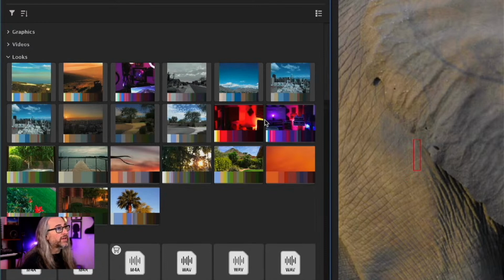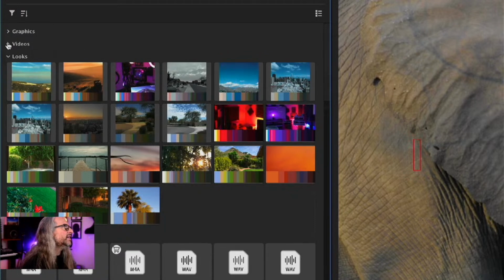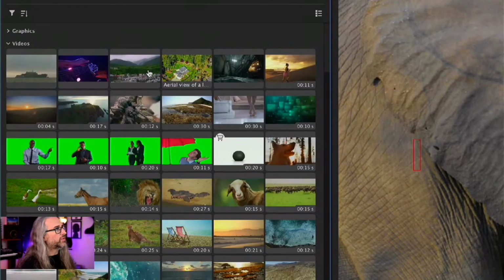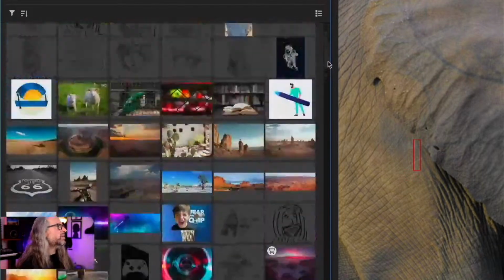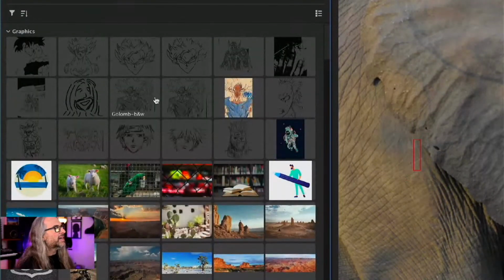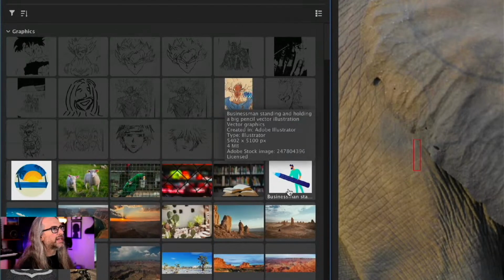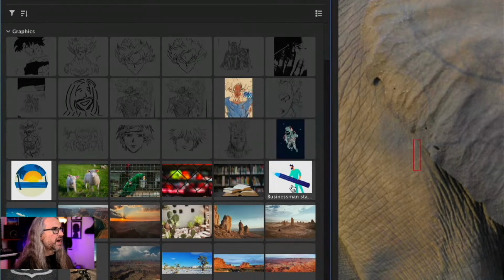Looks, this is another component of Capture CC, for creating essentially LUTs of your environment. Videos, again, these are all licensed videos and or previews from Adobe Stock. And then graphics. Curiously in Premiere, maybe it's always been this way, I just never noticed, it's going to be a combination of any vectors or things that you've licensed. You can see here, this is a vector graphic that I licensed from Stock.